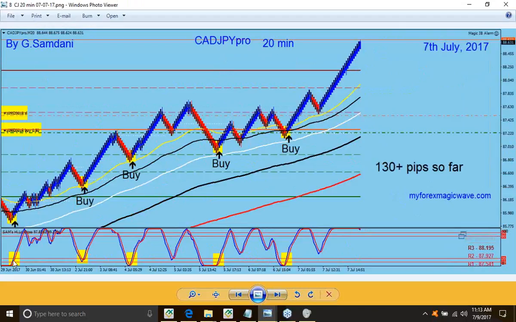And you can see here, this indicator confirms that there is no entry here in between these two. Right, this is the one. Then it comes here to touch down. This came very close, but not the second line. But this was a very beautiful entry. This is a good one, right? And this is 130 plus pips on the Friday, which is the last Friday, so 7th July 2017. So this is how it works.